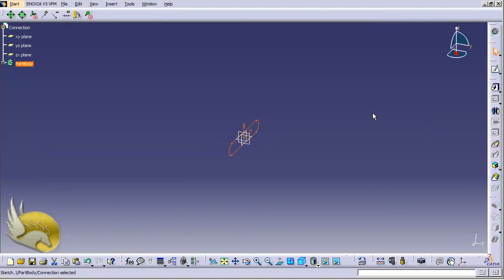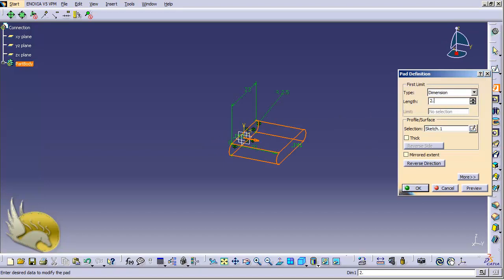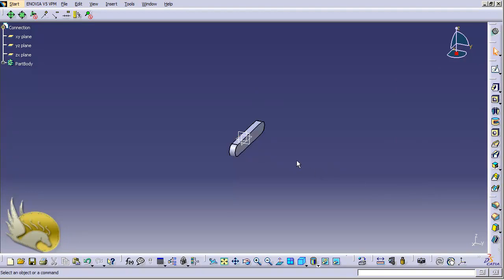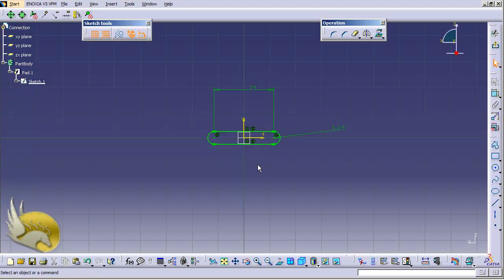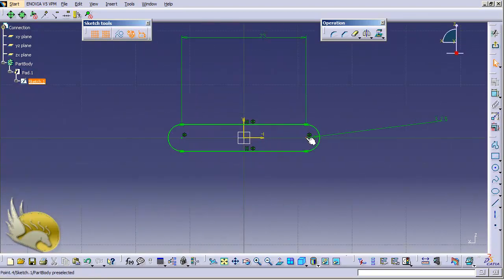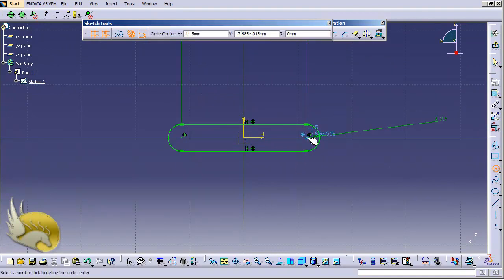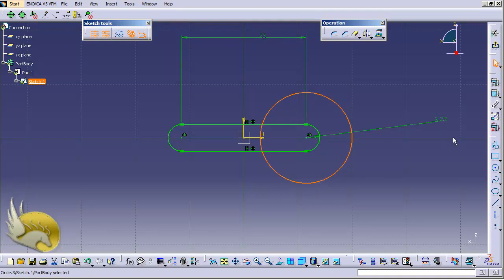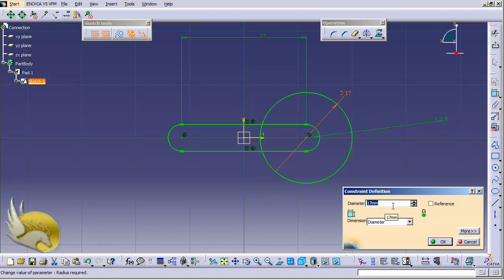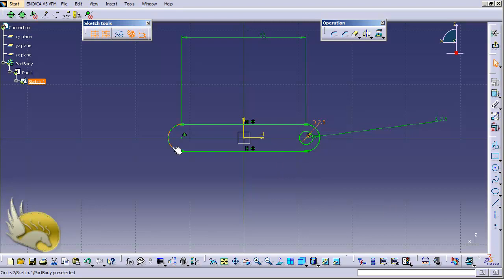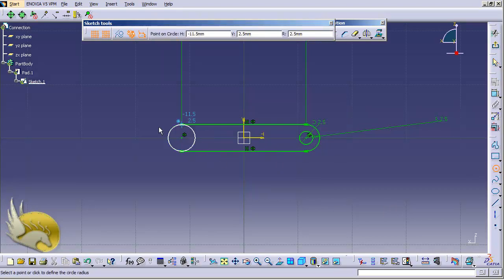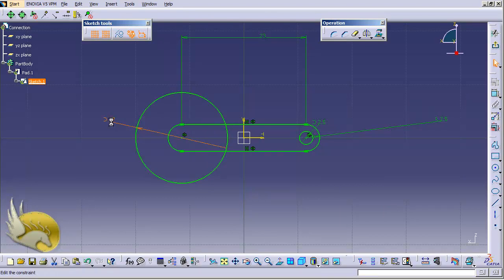Let's exit my workbench and select pad tool again. I need to have 2.5 millimeters of padding and save this. Now of course I need some hole inside this. I didn't do that. I should select the space, or I can go of course to sketch 1 and double click on a sketch and create 2 more circles here that are concentric with these circles. So I select circle tool and select the circle here, and I don't want to have another kind of constraints. I want it to be about 2.5 in radius, and I can create another circle that's easier than copying this. So I have the circle like this, and this should be 2.5.